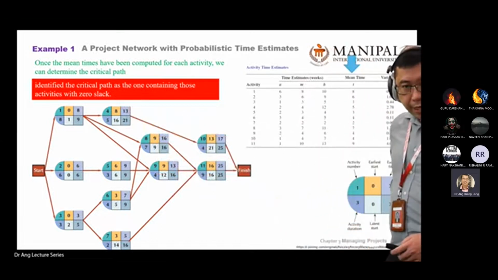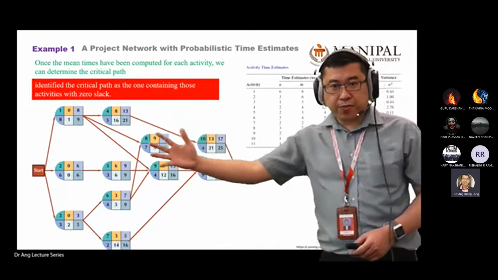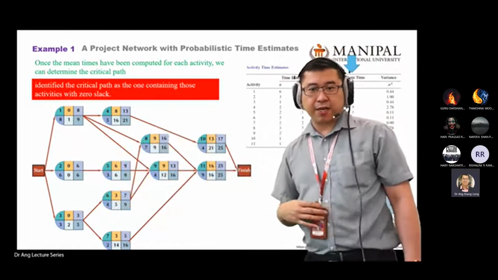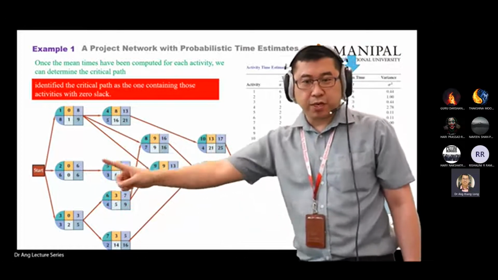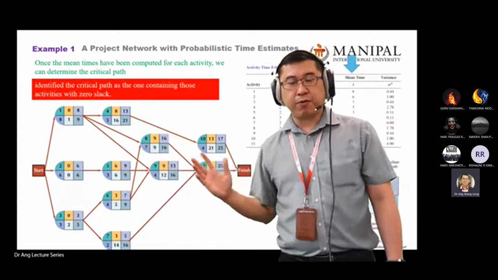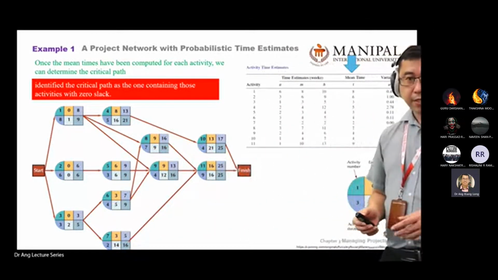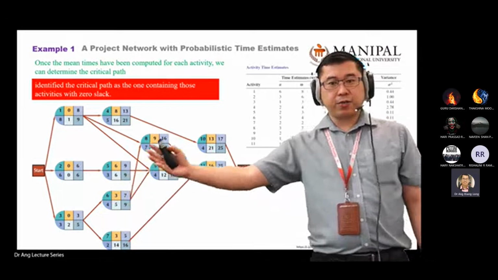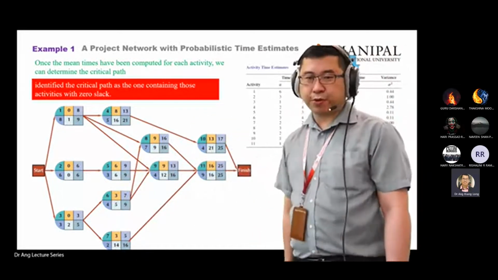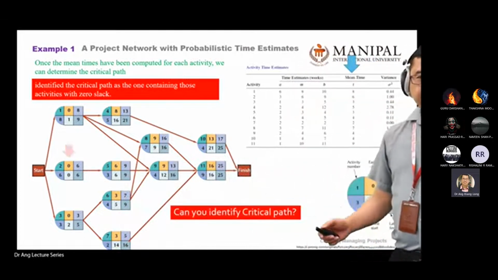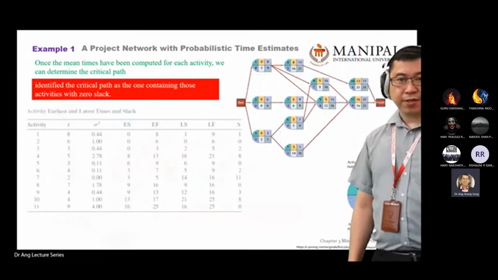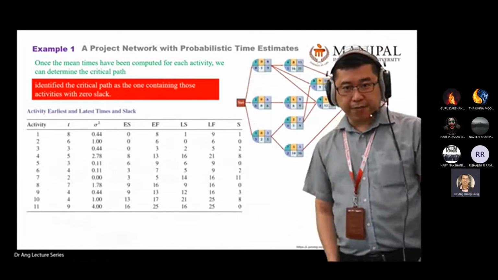Right. So again, how to build this one? Go and watch the previous video where we went through how to get all these numbers. You have the forward pass and the backward pass. In the forward pass, you take the maximum time. In the backward pass, you use the minimum time. So this one already identifies the critical path. Next, we go back to the table.